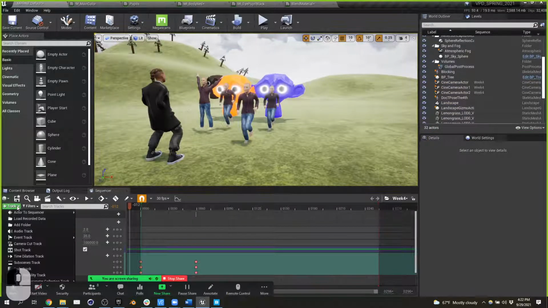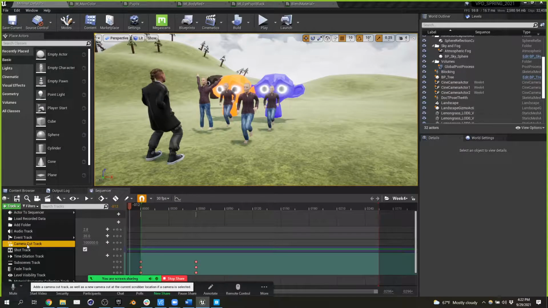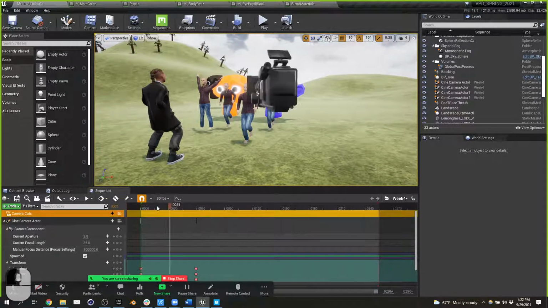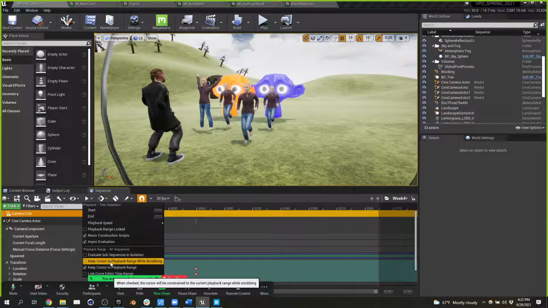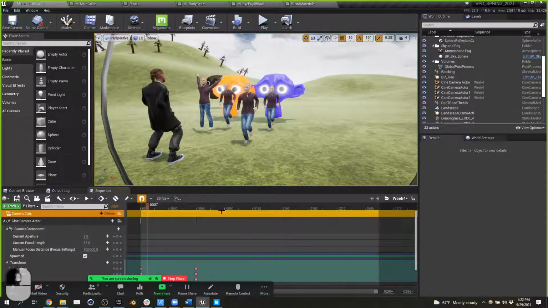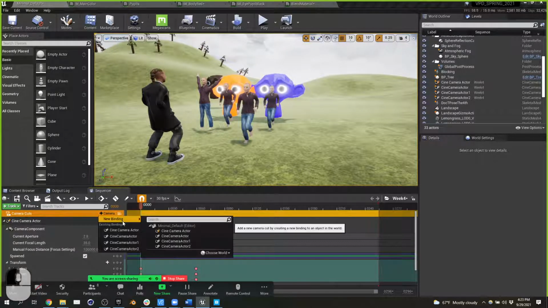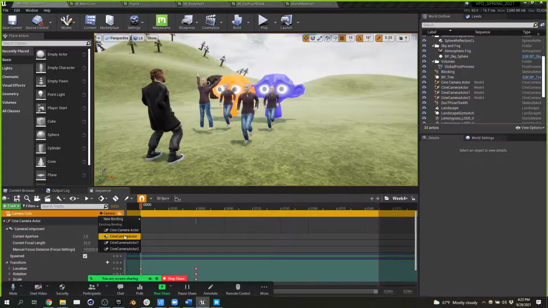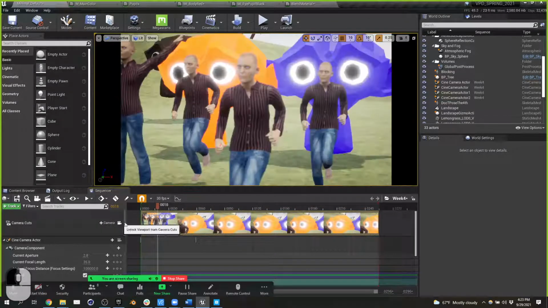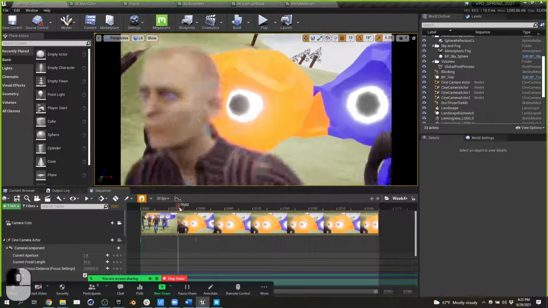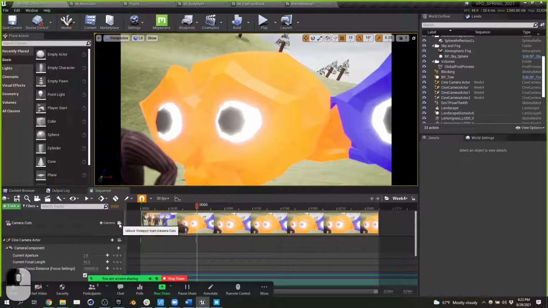So you can add in a track called a camera cuts track. It by default goes to the very top. I like to change my sequencer so I can't scrub outside of 0 and the end, right? So keep my cursor in playback range. That way I can slam it back, get into frame 0, and then add in a camera. Let's see, which one was the camera actor. So this is my one with the movement. Lock in there. The thing that I always forget is to lock it in and lock it out.